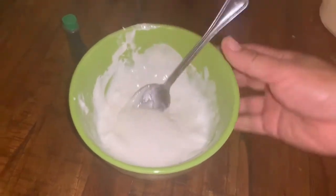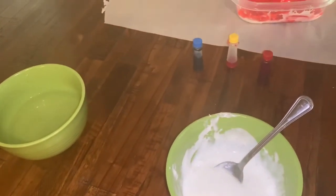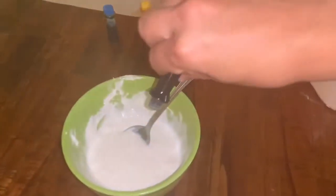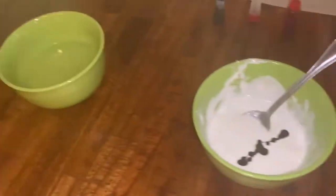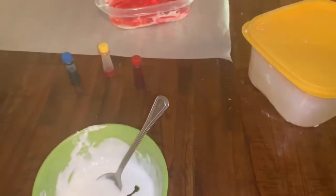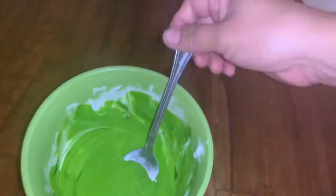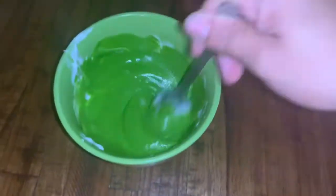Now yours, we're gonna add some green to Yadi. There you go. It looks black, but it's not. It's green. My goodness. Look at your sister's. Okay, let's add the sugar now. We need to add the sugar before it cools down. So go get another spoon.